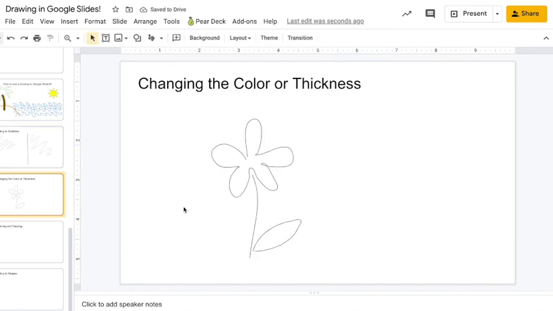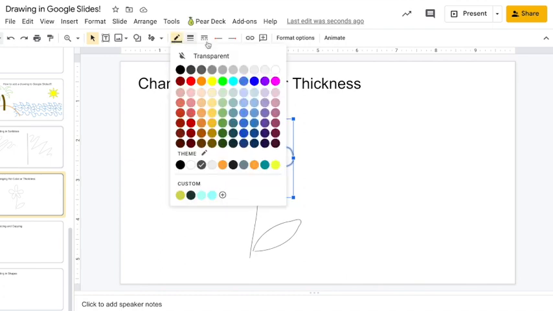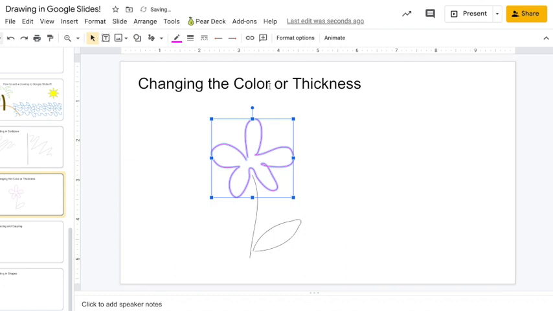With your scribbles, you can do a couple things. You can also change the color of the line. I drew this beautiful flower, but it's not very pretty in black and white. I want to change the flower to be pink. In order to do that, all I have to do is click on the flower until it kind of gets boxed in blue. That means I've clicked on it. Go up here to the pencil and the line color, and then select the color that I want.